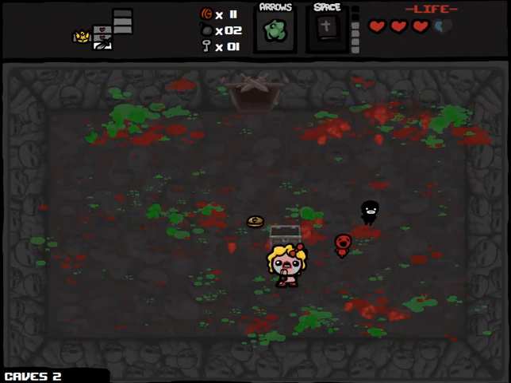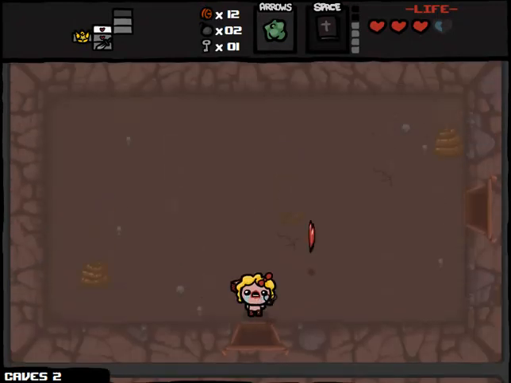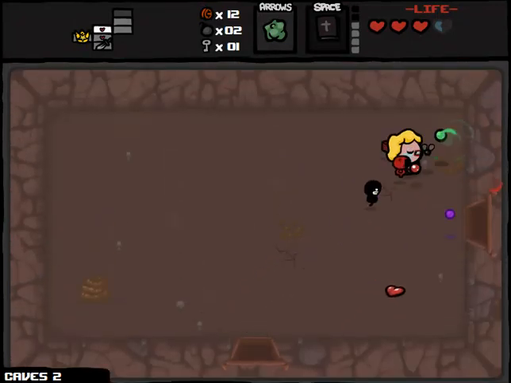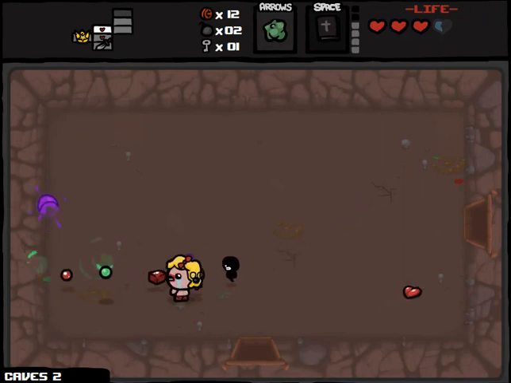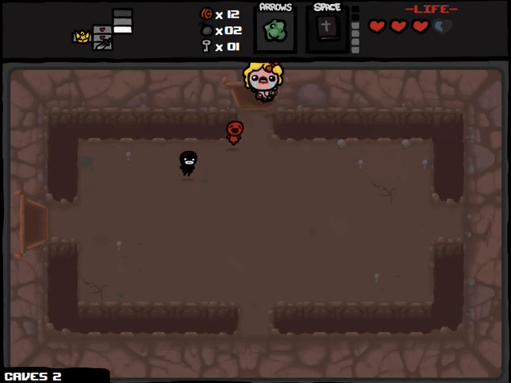There we go. Another penny. Well, you know what? That's not so bad either. So we'll get out of here. Almost, well, might as well shoot this poop. Almost got enough to use my Book of Revelations one more time. Takes a little while to charge, but I still think it's worth it. I still think it beats the Yum Heart.